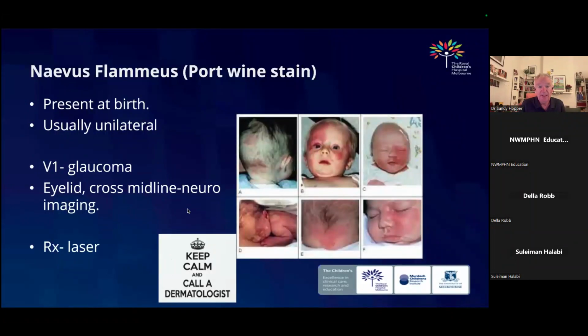Questions on that? No, none. Thanks, Sandy. Good. So I think, Don, you said cellulitis, and yes, in the right context, if that was acute and painful and a little bit swollen, you'd be dealing with cellulitis. And the stork marks are in typical places, back of the neck or between the eyebrows.